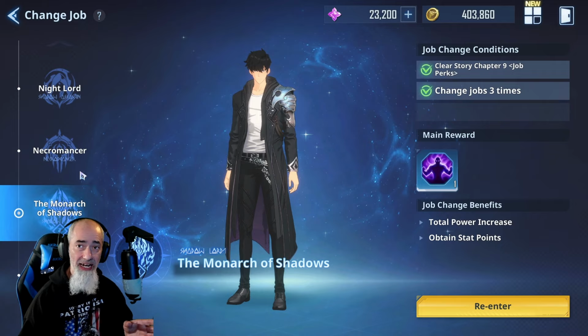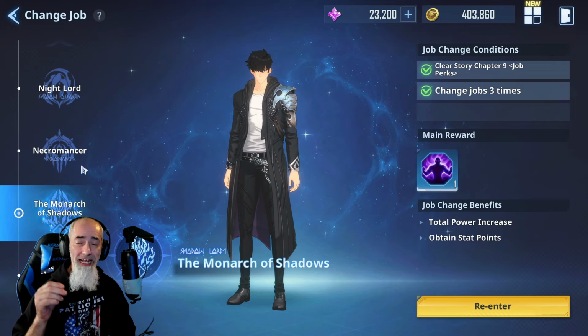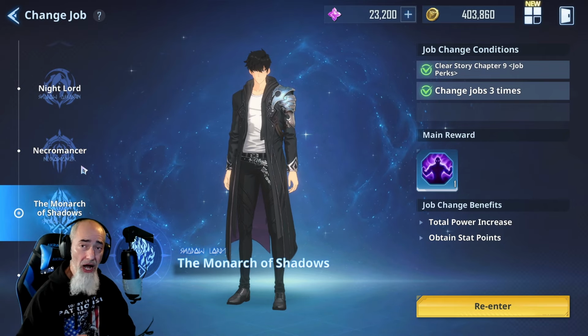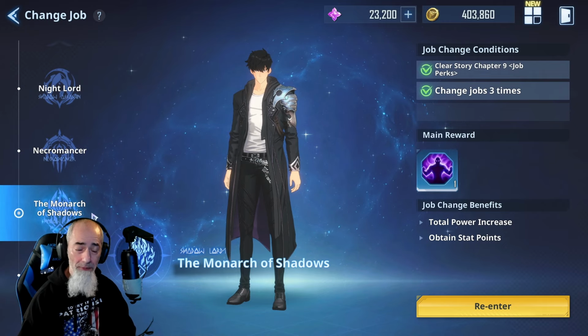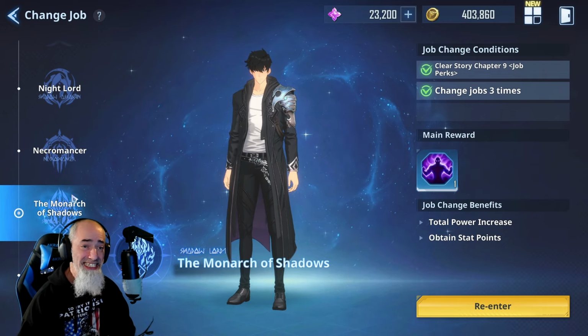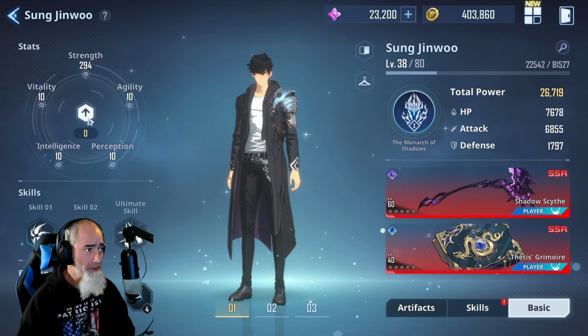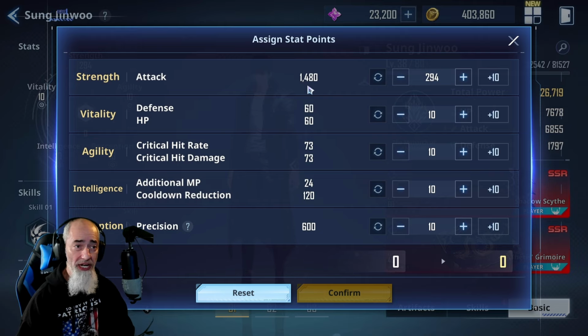And these are also nice, guys, because whenever you're leveling up your Jin Woo, you gain 5 stat points every level you go up, from 31 to 32, 32 to 33, and so on. But whenever you unlock these jobs, you gain 30 stat points per job. So unlocking Necromancer today and Monarch of Shadows added 60 stat points to Jin Woo, which jumped his attack all the way to 1480.